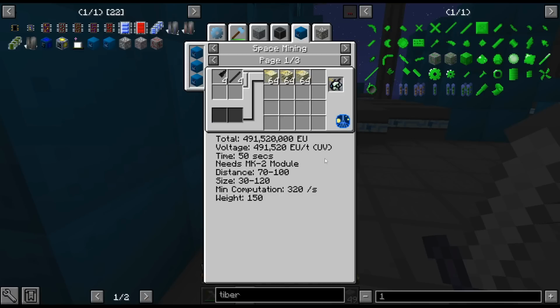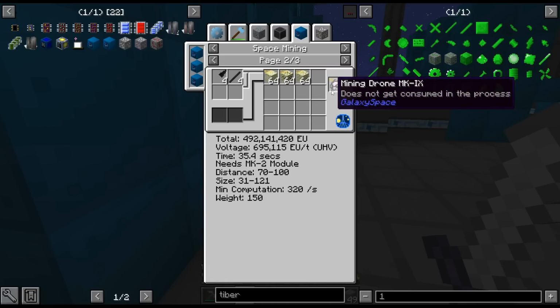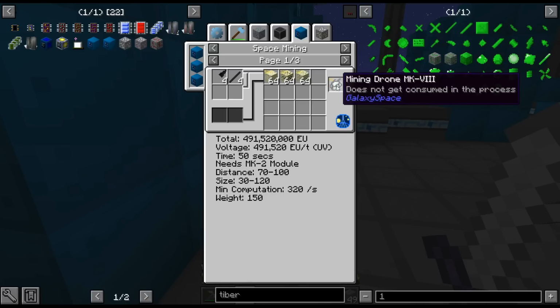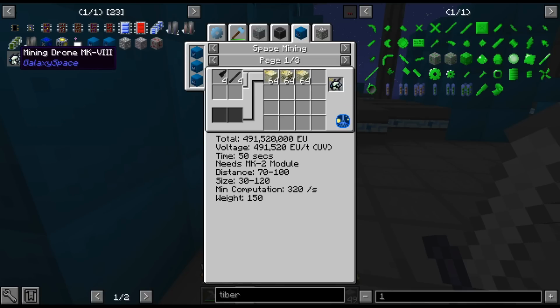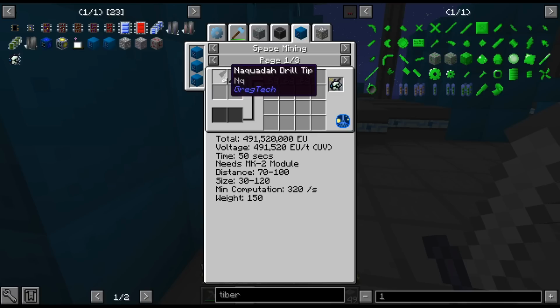And one thing, not entirely sure, and I don't know if it's just the speed of how fast this works, but the different types of drones, I think it's just how fast it works. I don't know if there is any other difference from that. So if I want to do this one, we are going to have to do Mining Drone 8, which is, you know, a decent size thing. We also need those, which those aren't a problem.